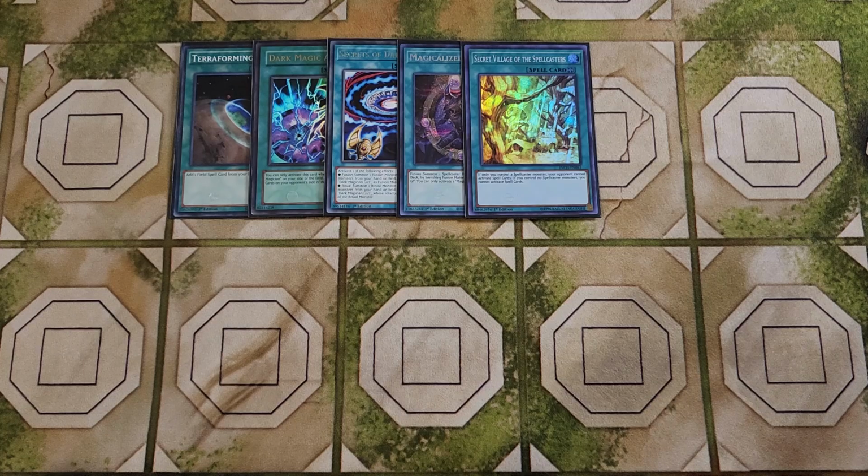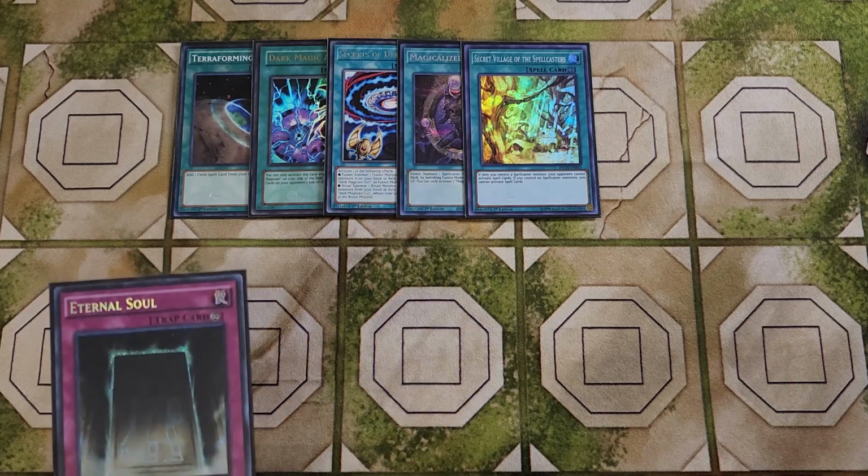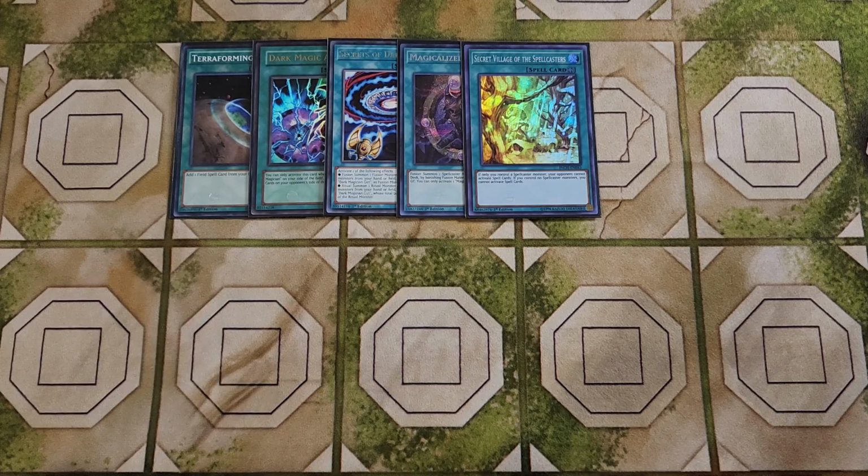which is not that big of a deal in this particular build because we have easy ways to be able to get back our copies of our spellcasters to our side of the field, like our copies of Eternal Soul, which can just bring a Dark Magician back to our side of the field, or just normal summon something like a copy of Magician's Rod, which is really easy to do.